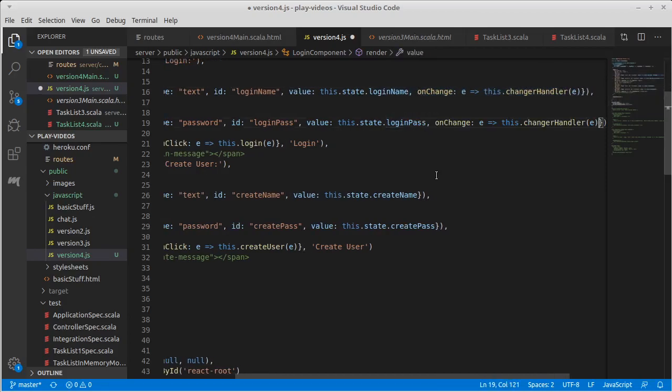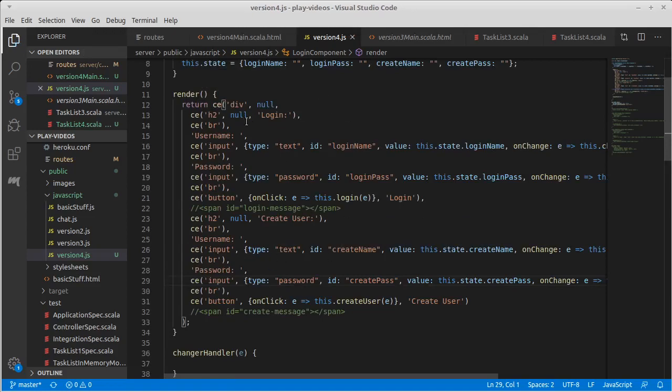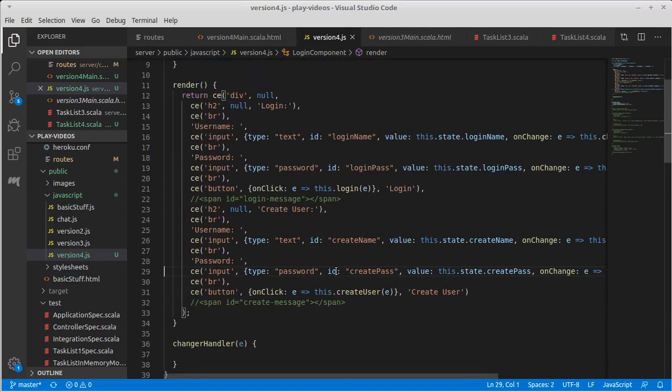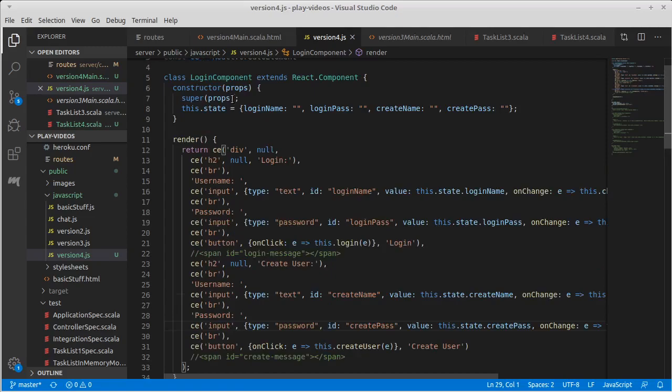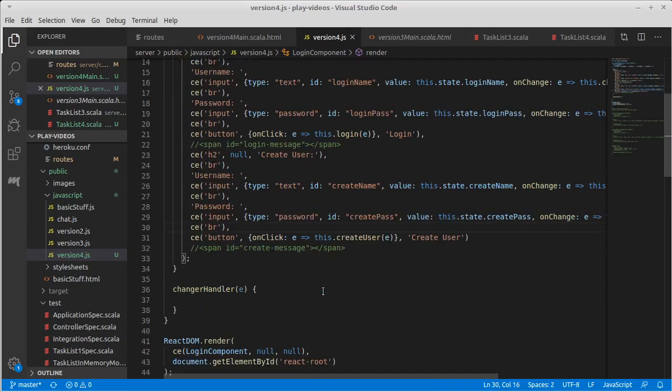Style-wise, there is a part of me that doesn't like my lines getting this long. But there is also a part of me that doesn't want to add much length to the render. One thing that I should note here is that we could break this login component. So we're making a single login component, and it's reasonably long because it handles two different functionalities. One is the login, and one is the create user. And we could theoretically break this up into three components, one that is like a login page component, one that is the login aspect of it, and one that is the create user aspect of it. We'll see how I'm feeling. It's possible we'll come back and refactor at the end to try to keep each of our components a little bit smaller and simpler.